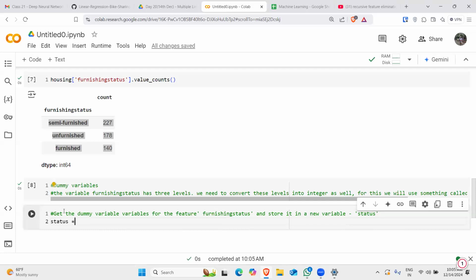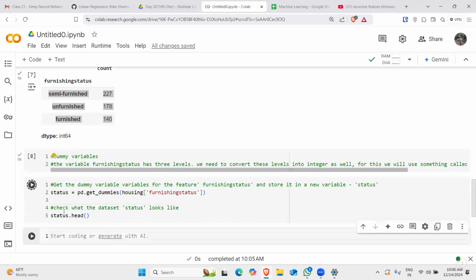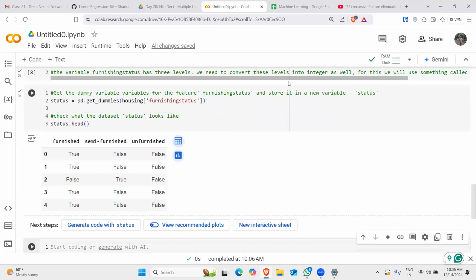So status = pd.get_dummies(housing['furnishingstatus']), and I'm going to check what the status data set looks like with status.head(). Now you don't need three columns. You can drop one.